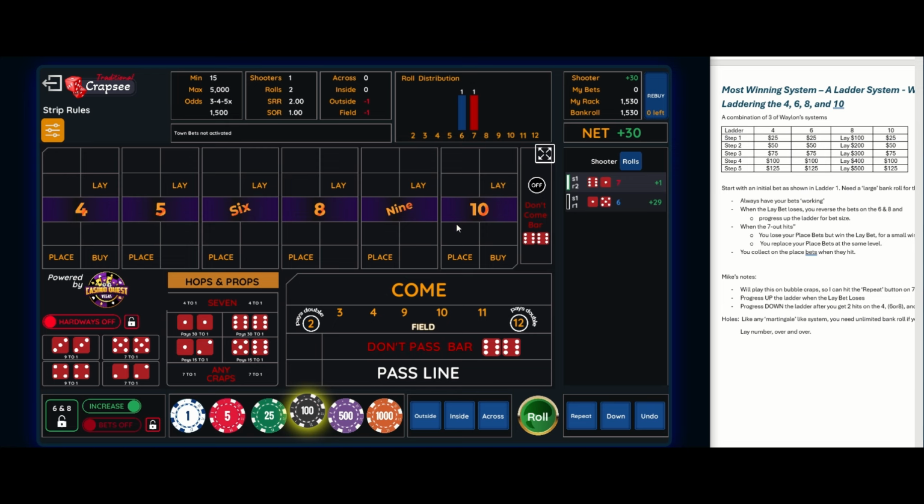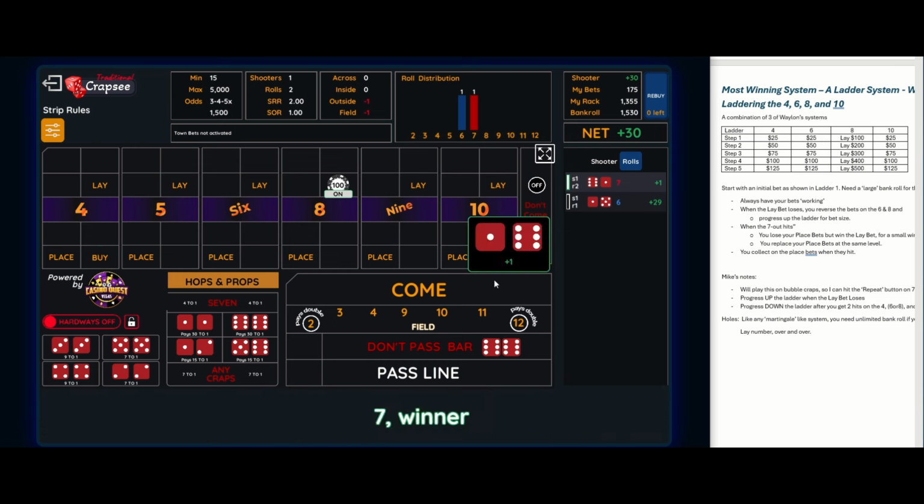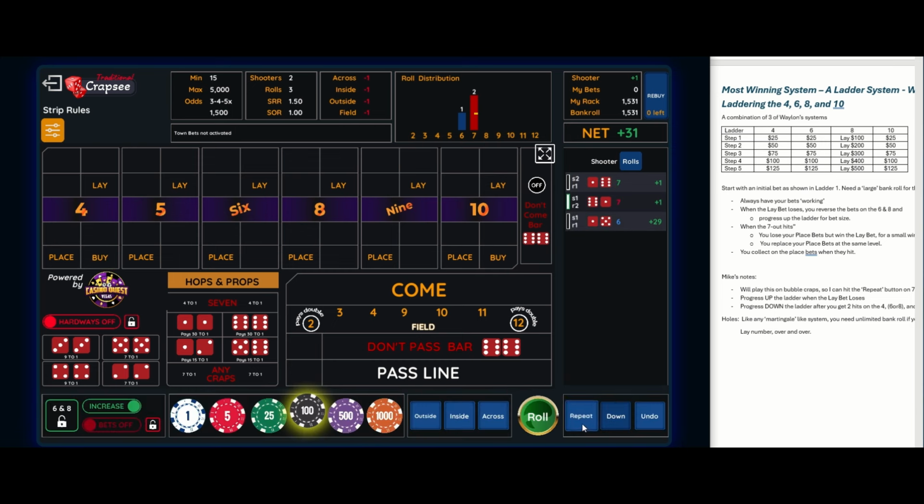And when the 7 hits, you just hit this repeat button and you bring up your last bets. So if you're standing at a table, you might have to remember, when the 7 hits, what was my last bet so I can replace those bets. In this case, it was step 1. So let's go ahead and roll. There's another 7 out. Hit the repeat button. Keep rolling.